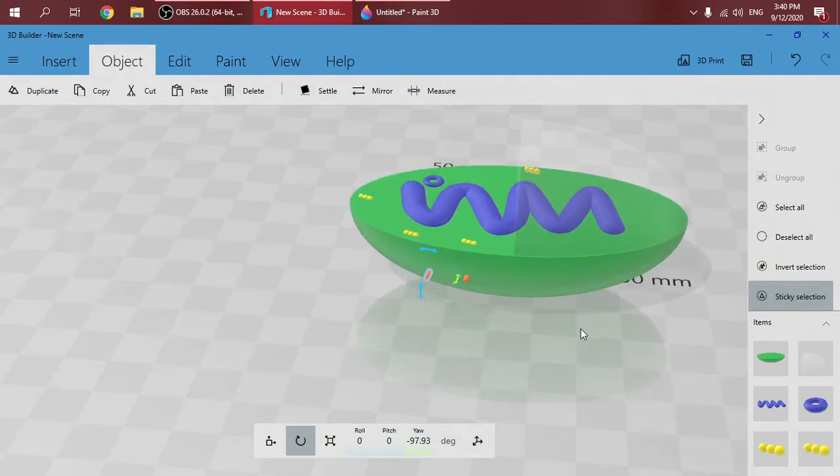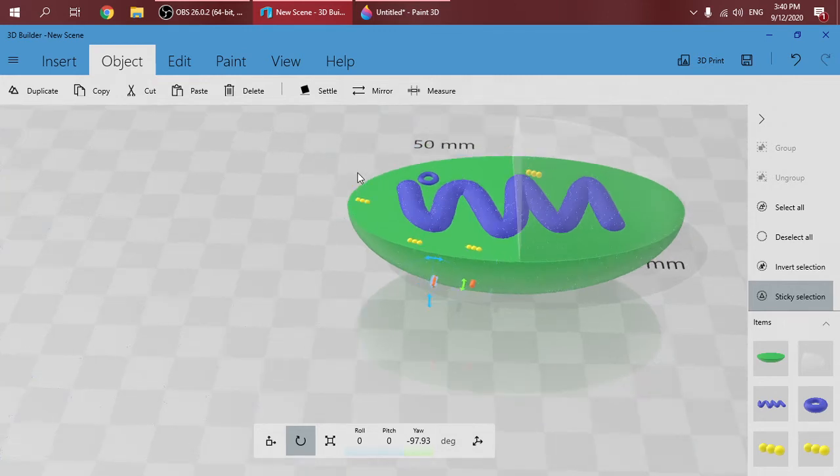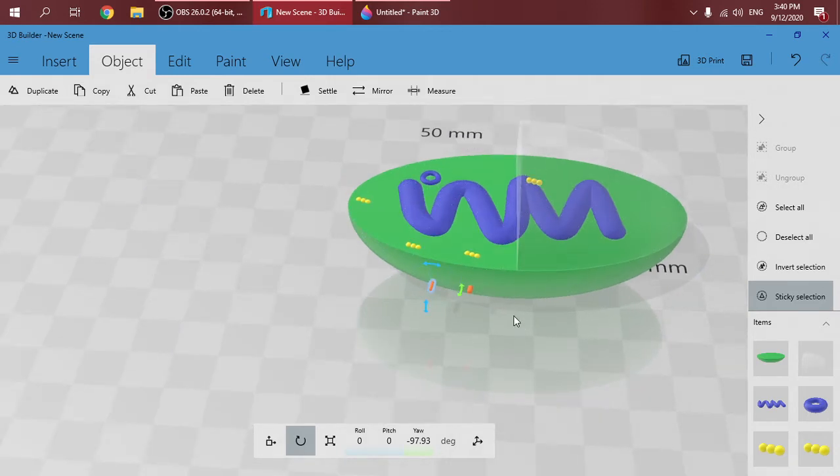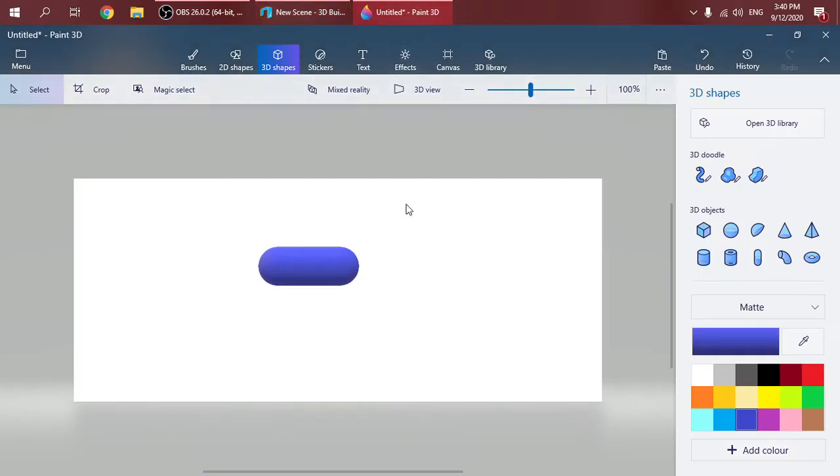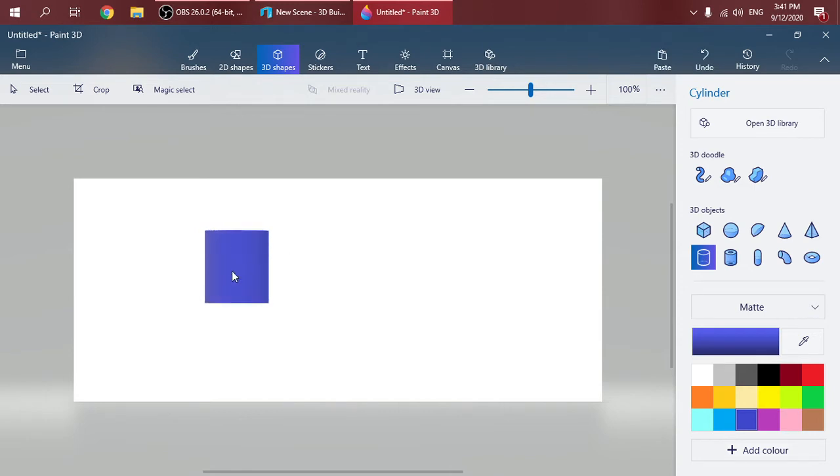We're going to take a look at how to make the flagellum. As we know, flagellum has two types, which appear on gram-positive bacteria as well as gram-negative bacteria. To make the flagellum, it's a little bit tricky because you have to construct it using Paint 3D. So click this one, delete this, and just choose any shape that you want here. Okay, let's say I'm going to use this cylinder. Right, so you have this one.